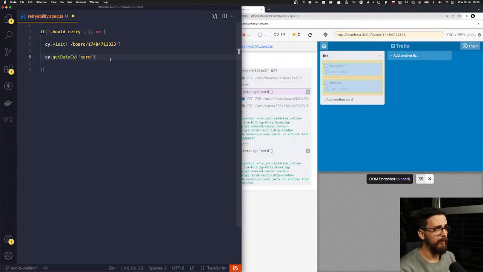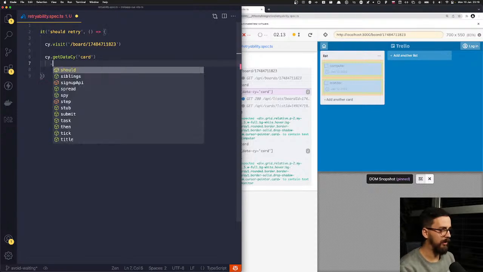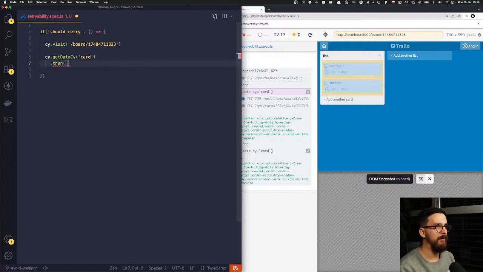So what we can do is use the then function and create a callback, and then use Chai, which is bundled inside Cypress and is actually used inside every should command, and write an assertion, right?